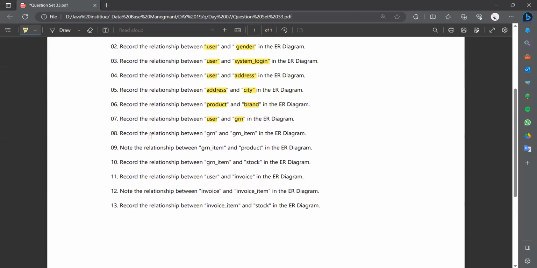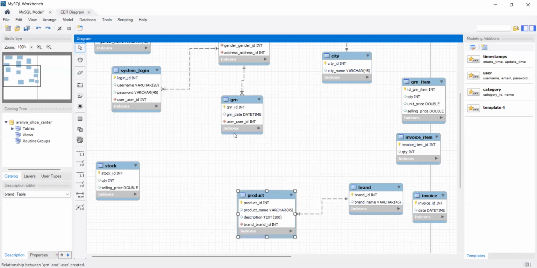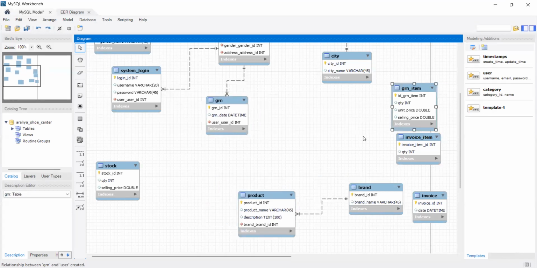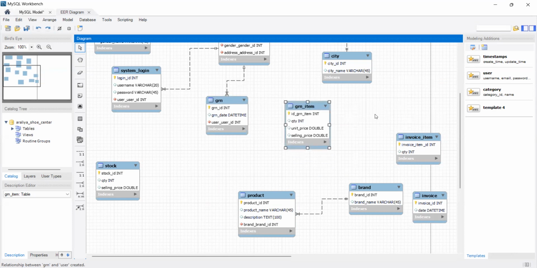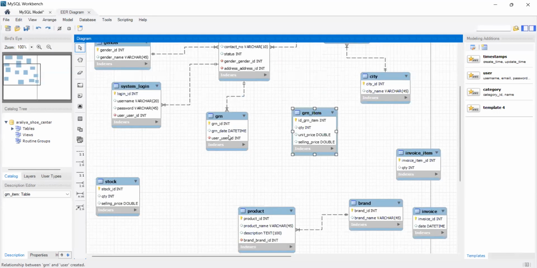And next, record the relationship between GRN and GRN item. We have to get GRN item and GRN.